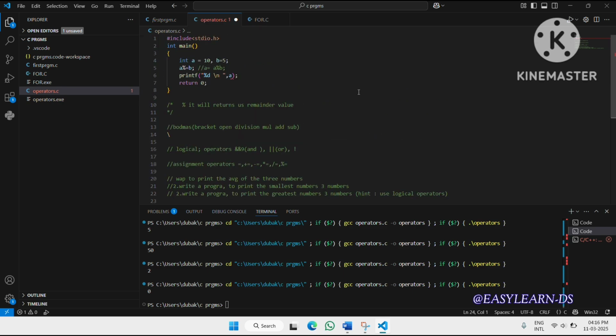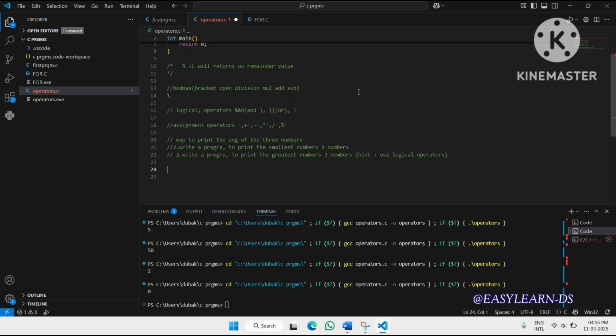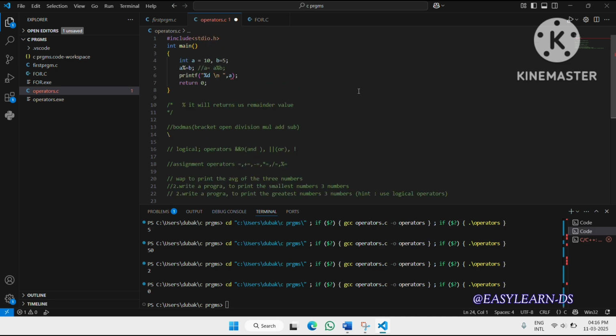See you in the next session. This is all of chapter 2 that we have covered. What are the operators? How many types of operators? How we are initializing the variable? How we are declaring the variable? How we are using the variables? We learnt all that in this session. In the next session, we are going to learn about conditional statements. Okay. Until then, see you.